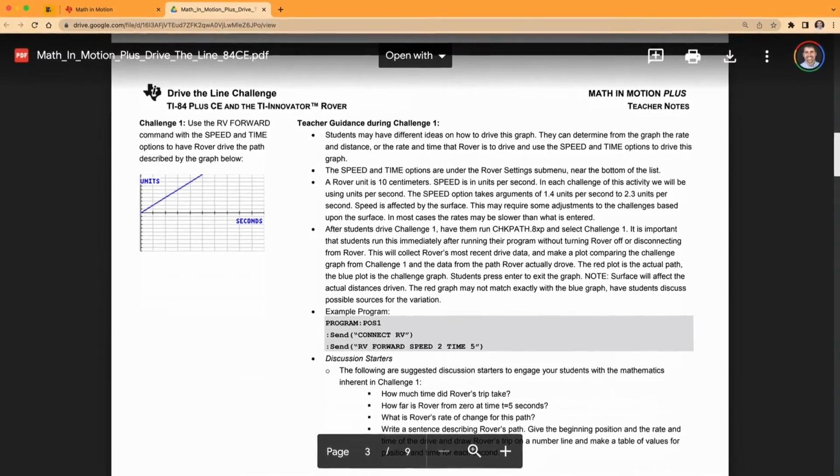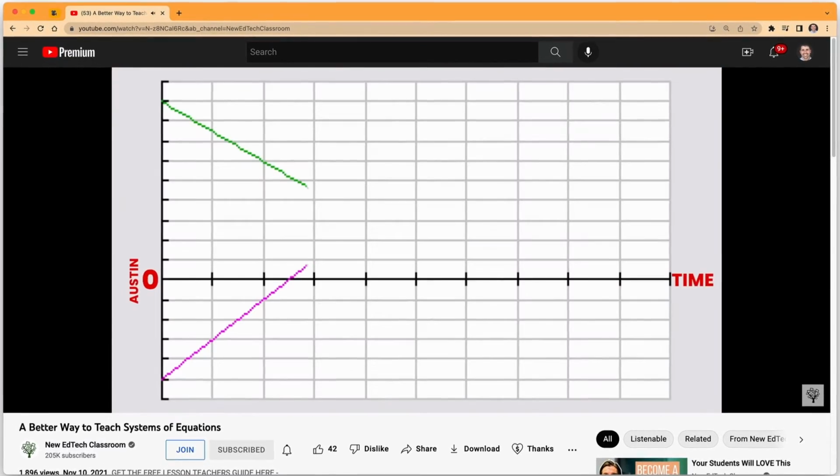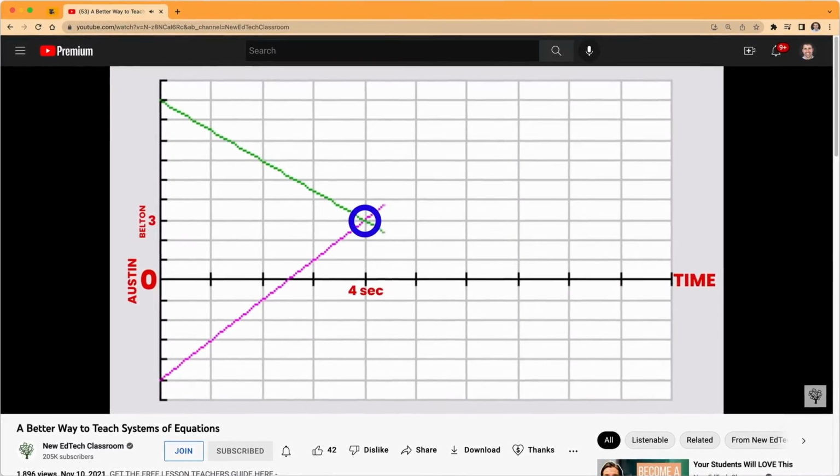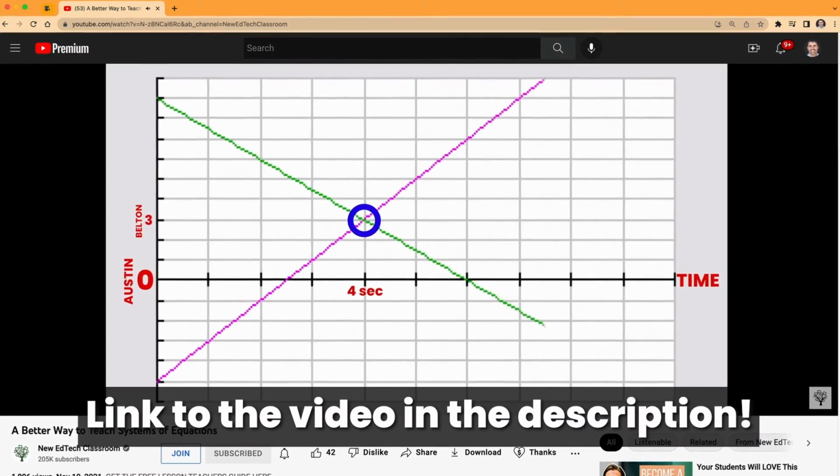And they've also got one called the Two Rovers, which is one that we did a video on last year, which I think is a better way to teach the intersection of two linear functions in a really concrete and hands-on way. And so if you're already using these calculators, it's an easy way to start coding. And if you get the Innovator Hub and the rovers, those are things that can also be utilized in something like a makerspace or a robotics class.